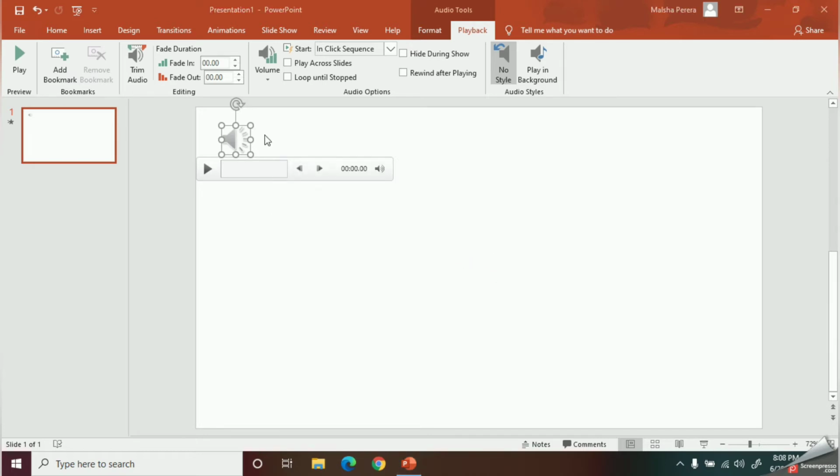You can also set your audio to fade in and fade out to create a smooth start and a smooth ending. Just have a look at the options in the editing room. If you want to add a smooth beginning, change the Fade In option. Here, I will only change the Fade Out to give a smooth end. At last, let's check the final output.